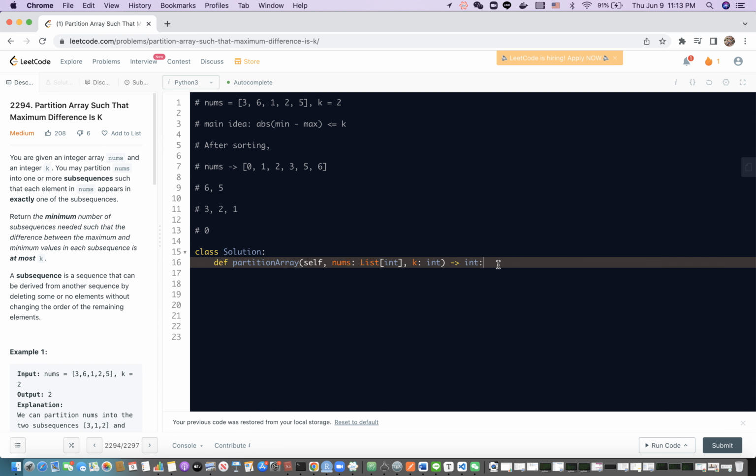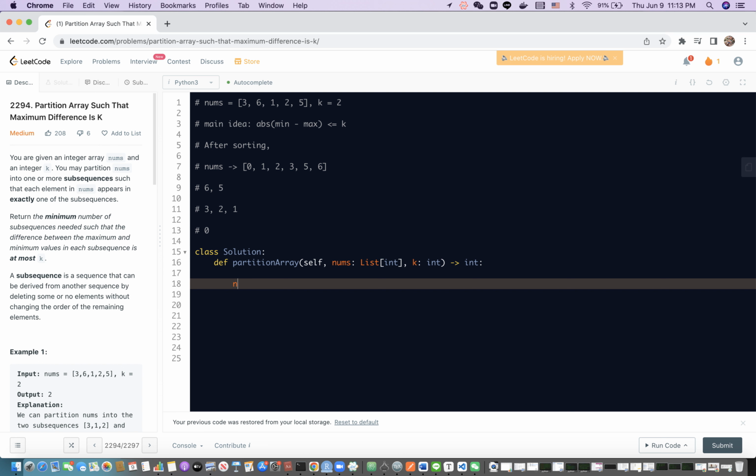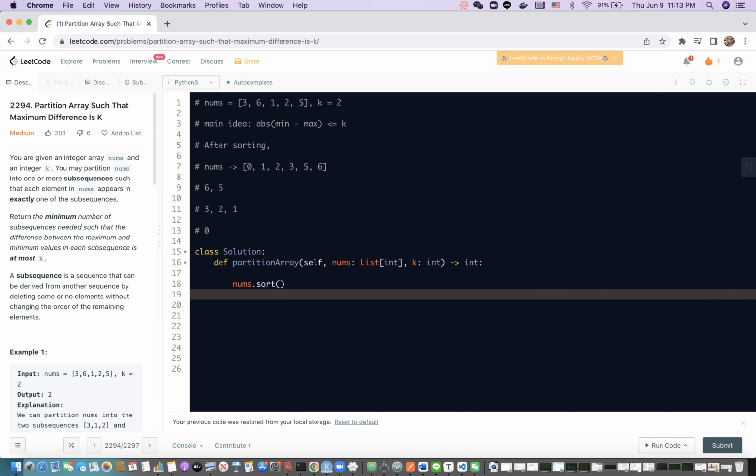Let's first look at the two while loop solution. As we mentioned, first let's sort the numbers. Here I'm sorting in natural order, in other words, from smaller to larger. The reason is that I'm going to use the maximal element to represent a subsequence, because we are using pop, which is a little bit faster.